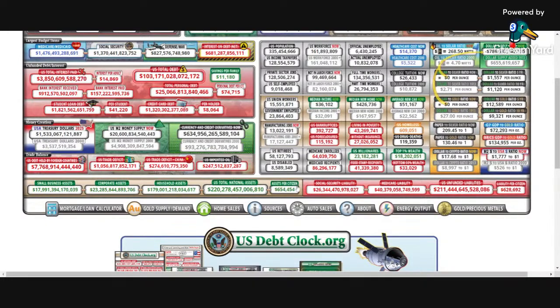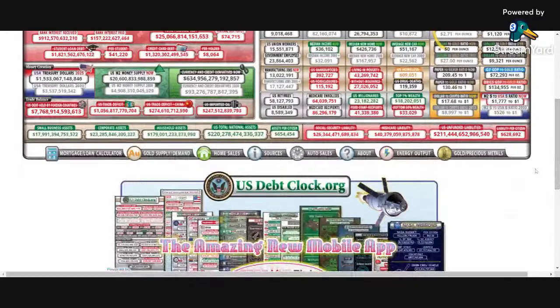And that's assets per citizen: $654,000 if it was shared equally. But we know it's not. Other people only get zero assets, okay? Social Security liability, Medicare liability, unfunded liability. Liability per citizen, meaning debt per almost citizen, is about $628,000. It's almost equal to assets per citizen. The liabilities per citizen are equal.